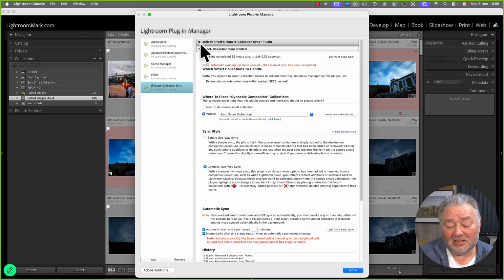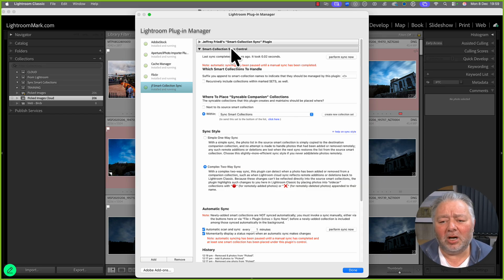It's free for 8 weeks, and then it'll only do 10 images at a time. But the payment is a donation. It's a one-time donation. I sent him $12, £10, and I have this license. And that's a genuine license. So how does it work? Well, we create a smart collection, and we can tell the plugin different ways of this is the smart collection, because it doesn't have to be all smart collections.